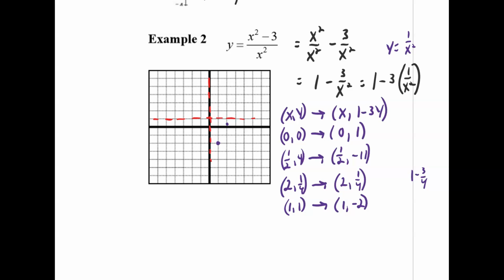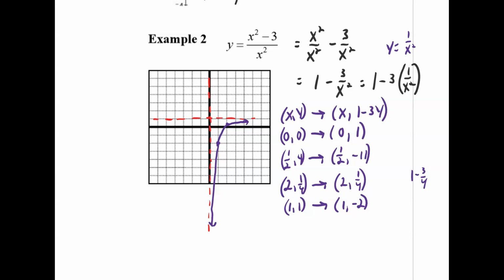Okay, let's see if we can get that other point sort of imagined, even though we can't quite get this on here. 1/2, -11 is way down here. So it's going to be something like this. And it's asymptotic here, so it's going to have to continue. If you want to get another point there to see it, never hurts. Put it in a calculator to check it. That doesn't hurt either, as long as you have a calculator available to you. And that's sort of what that one branch looks like. The other branch will be on the other side. It's maybe a little bit hard to see that, so maybe we should get a point here.